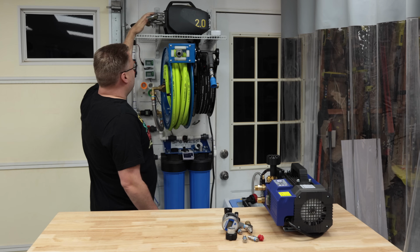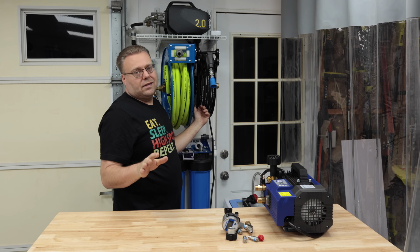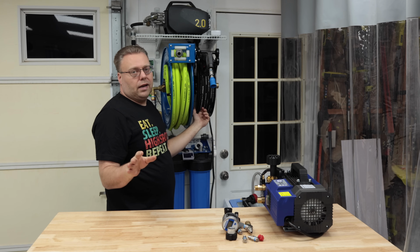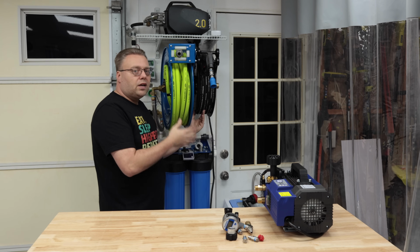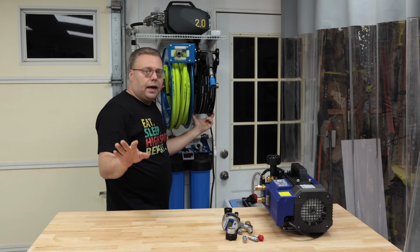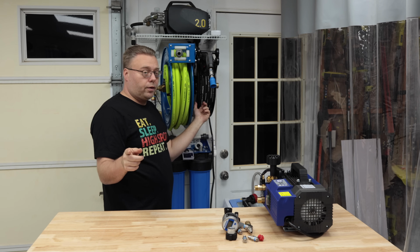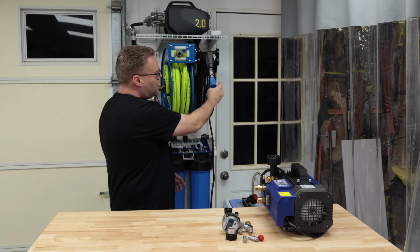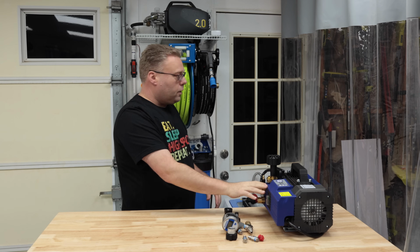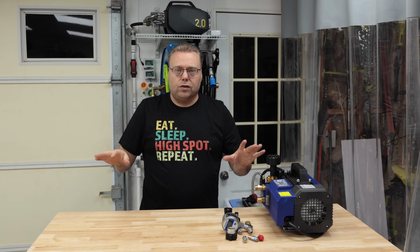What we're going to do here is take the quick connect off that goes to this fixed fans hose reel. It's amazing. It's 200 bucks and it's a retractable 3-inch pressure washer hose reel, not a fabricated air hose reel turned into a pressure washer reel, which a lot of those have failed, and I told you they were going to fail. We'll hook that up to the front of this. We'll hook our garden hose up from here to the unit to be able to do our testing.